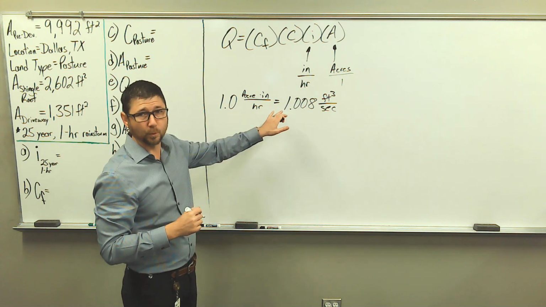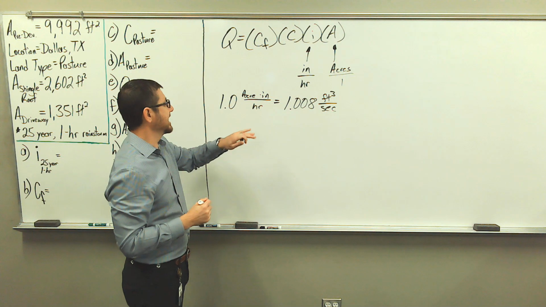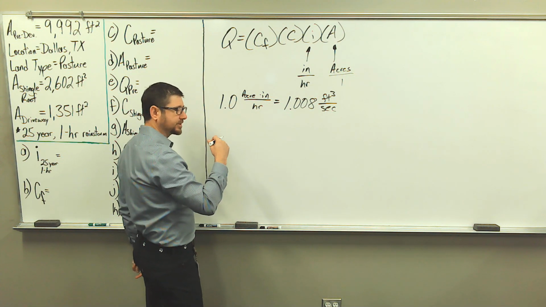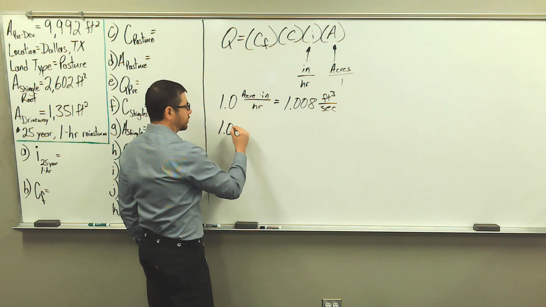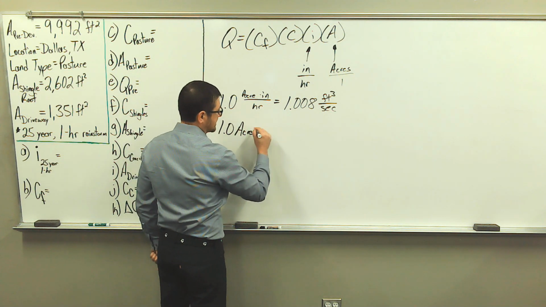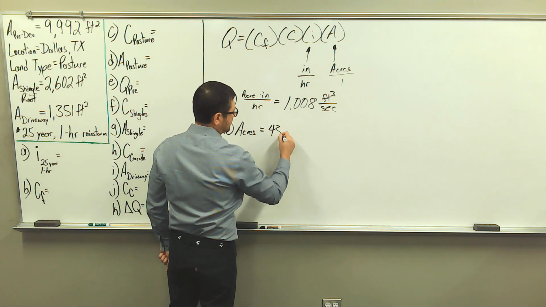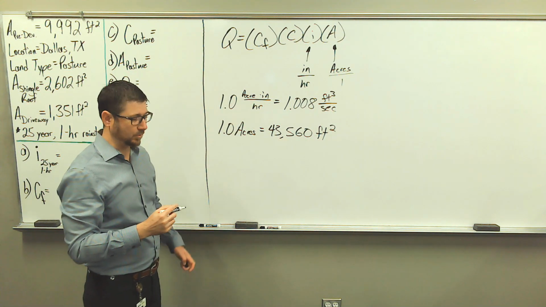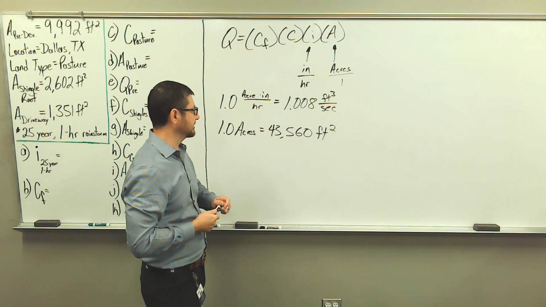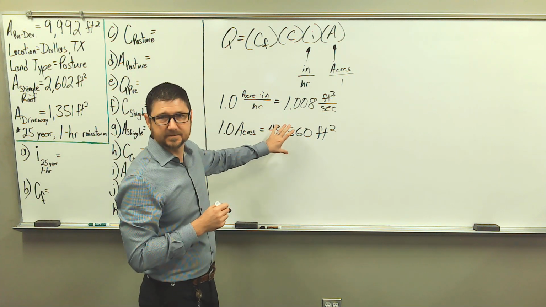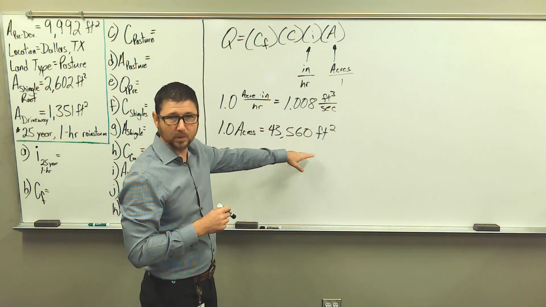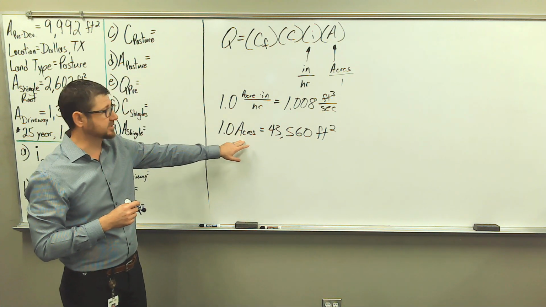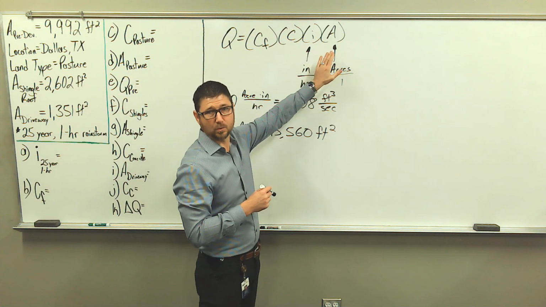We're going to be performing dimensional analysis here. Another important conversion is 1.0 acre is equal to 43,560 square feet. We're going to be given units for area in square feet, but we're going to have to use dimensional analysis to convert that into units of acres to plug into our equation.